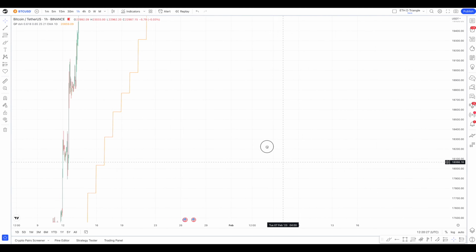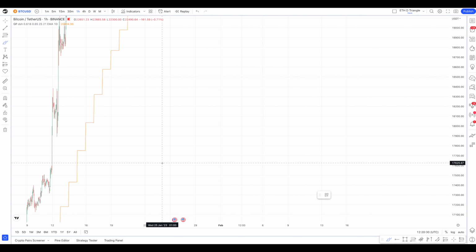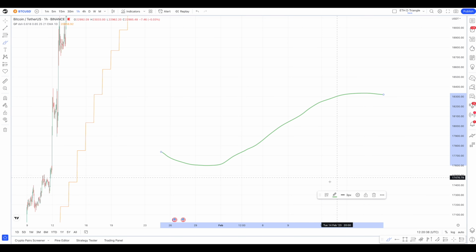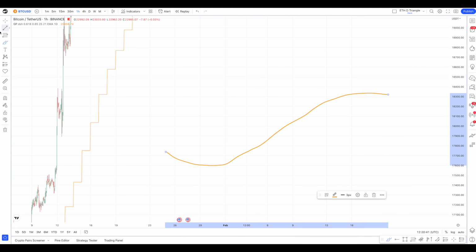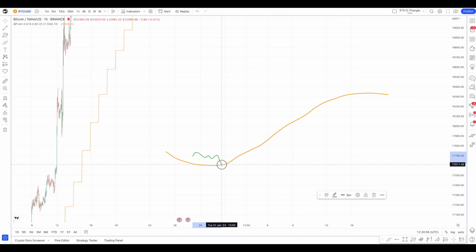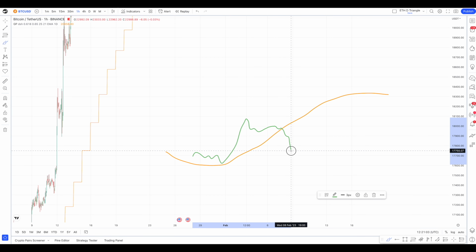Okay, so to explain the potential repainting, I'm going to first of all just draw a moving average. So we're going to have something which comes down like this, starts coming up. Let's make that orange, same as our moving average. Now we just want to change the color of this. Let's make it green for our price data. Okay, so let's do something like this where that's the low, that's the high, and then price goes about like this and then comes underneath. It's going to hit the Fibonacci there and then it can do its thing.